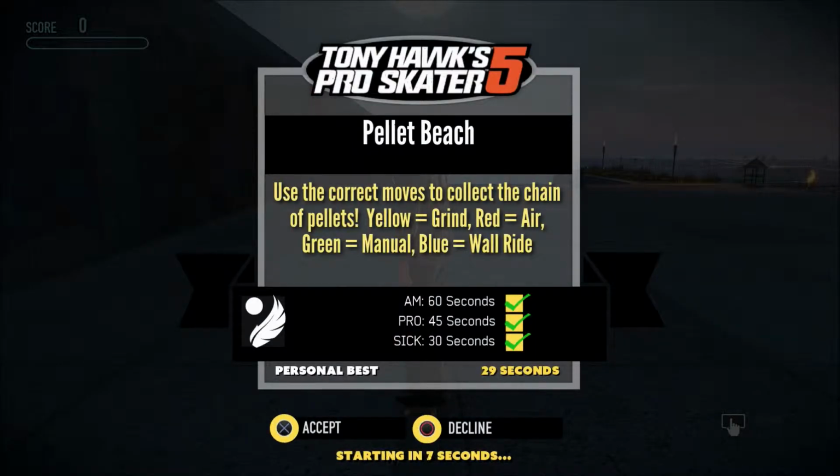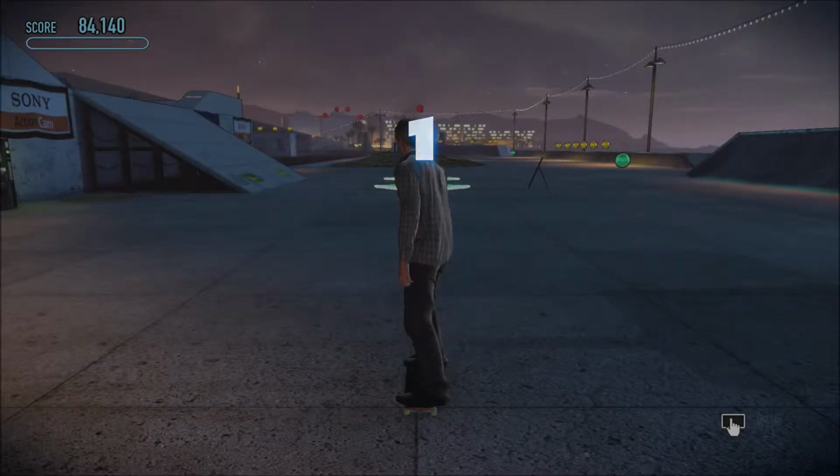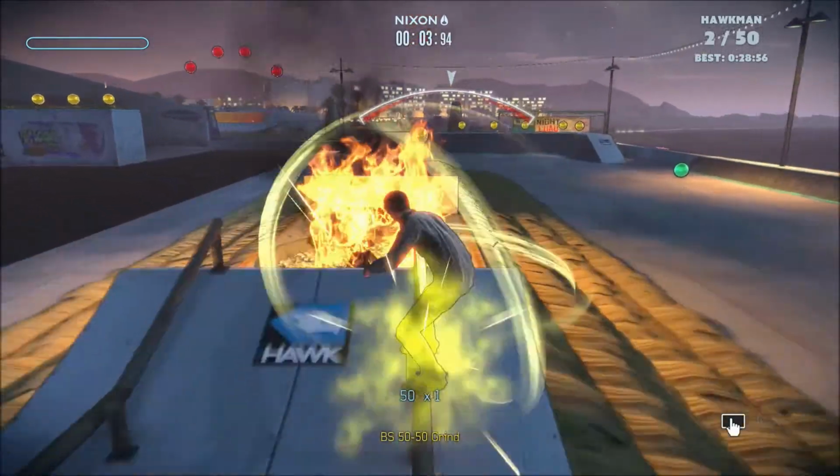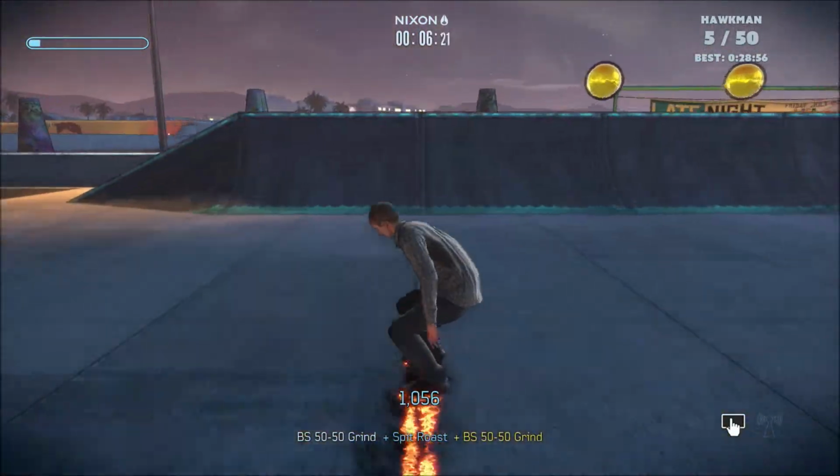Well, Pellet Beach is another Hawkman type game where you have to chain in the combos depending on the color of the pellets. And for a Sick rating here, you have to do it all in 30 seconds. And this is not really too bad.